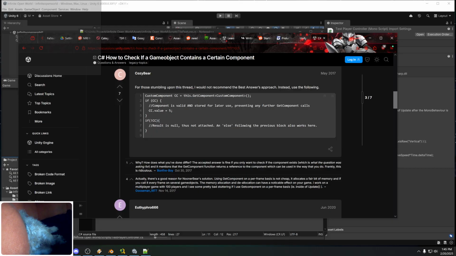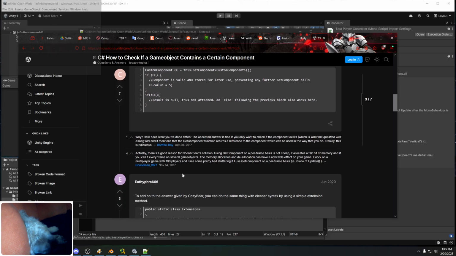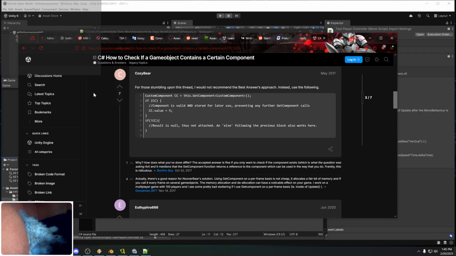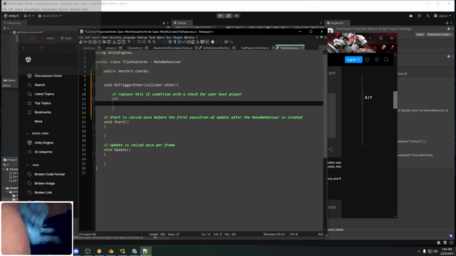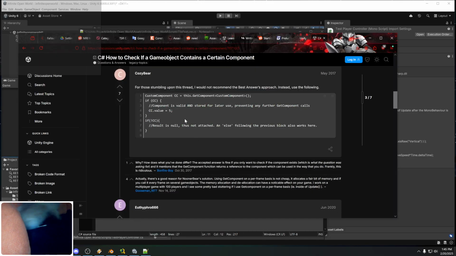Somebody here says this on a per frame basis is not cheap, but we're not using it per frame. We're just using it on the collision. Just using it on the collision for a single dude is going to be alright. It's going to be just fine.